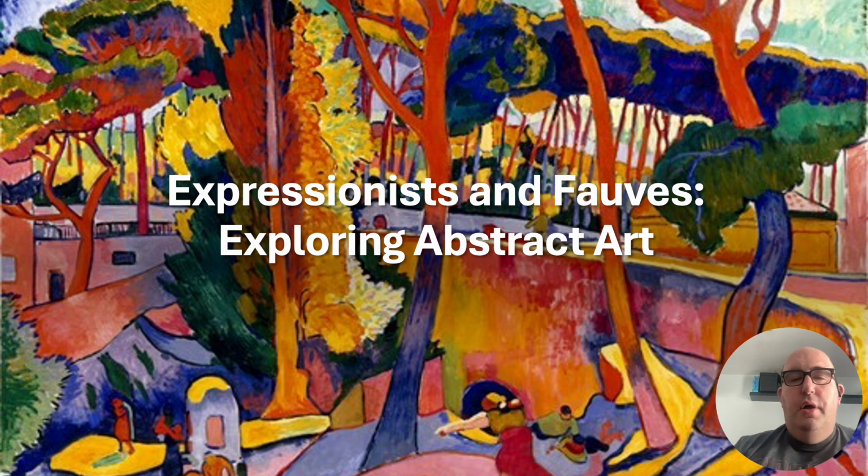Meanwhile, in Paris, a group known as Les Fauves, or the Wild Beasts, experimented with distorted images bordering on the grotesque. Inspired by primitive art forms, the Wild Beasts defied the constraints of European artistic norms. Pablo Picasso's groundbreaking painting, Les Demoiselles d'Avignon, exemplifies this departure from convention, with its angular features and African mask-like faces challenging traditional rules of human portrayal. Picasso would later push the boundaries of abstraction even further with the development of Cubism.